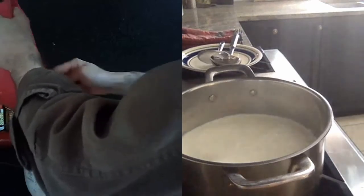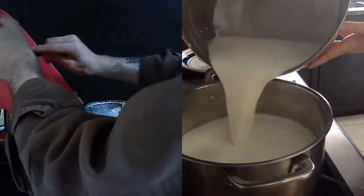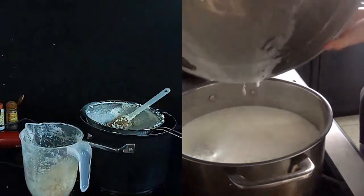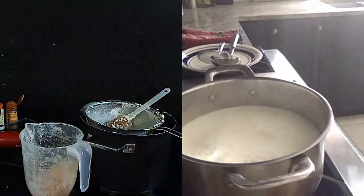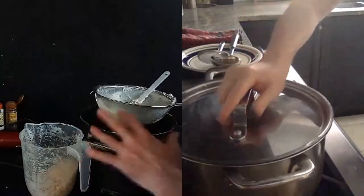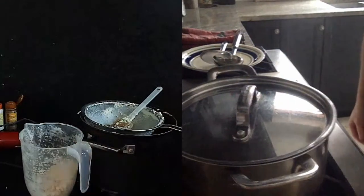All right, I'm going to start boiling. Nice. That's a lot of soy milk I got. I haven't used most of my water just now. I've got this really nice, smooth, sort of moussey, creamy thing going on here just now. I think I'm going to get quite a good yield.